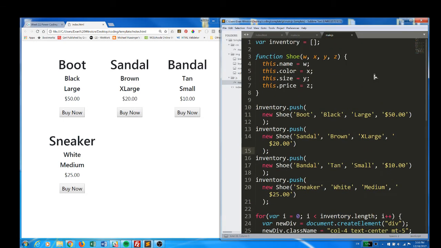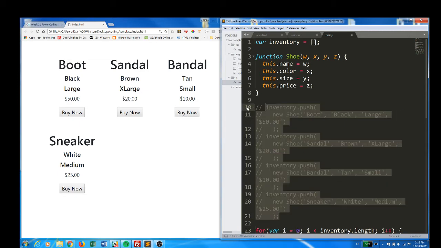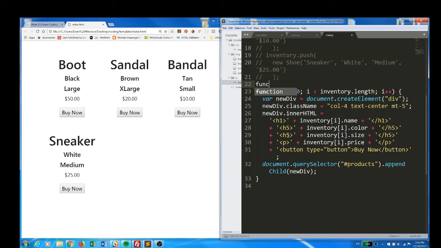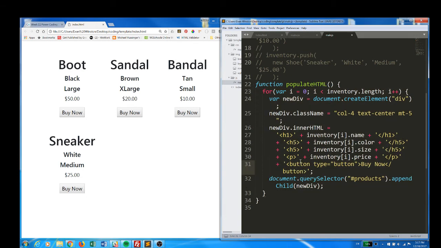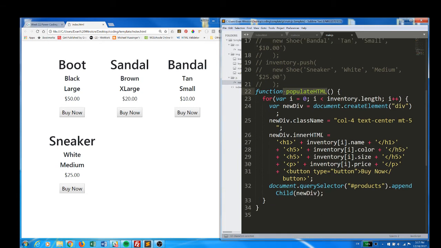It still doesn't seem like this constructor function has saved us a whole lot of time, and that's true. I mean, arguably, if you had 100 different shoes, this is easier than writing a bunch of different objects inside this inventory array, but it still doesn't feel like it's that much more helpful. So I'm going to go ahead and comment out all these functions that we already ran. And I'm going to include this for loop inside a function called populateHTML. So now the for loop isn't going to automatically run when we load our page. Every time this populateHTML function is run, it creates a div with all of this information based on all of the items contained in the inventory array.